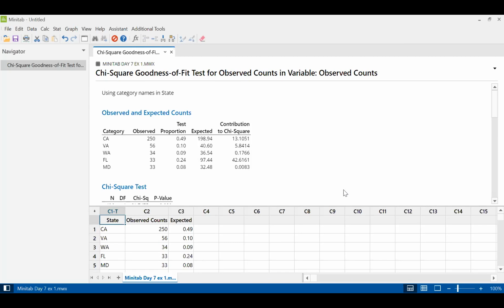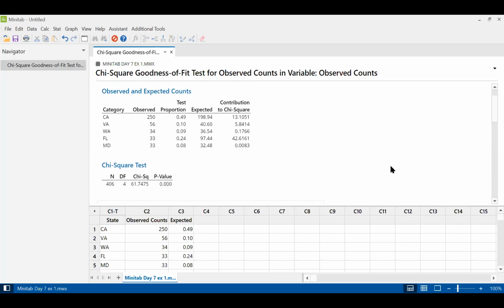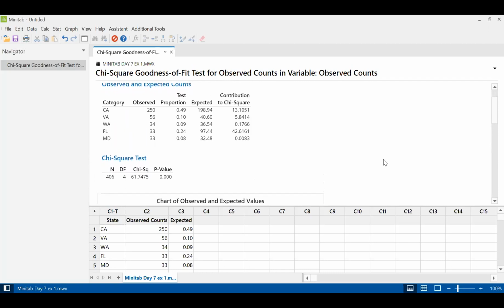As you can see, this output is going to look so different from what we're used to seeing last week and the week before. So I have this table, and we're going to look at what we could do with that table. You can see I have my chi-square test. Look at N. So I have 406 values. DF, degrees of freedom, which is 4. We should have known that already because we had 5 levels, and DF is K minus 1. So it's 5 minus 1, which gives me the 4.